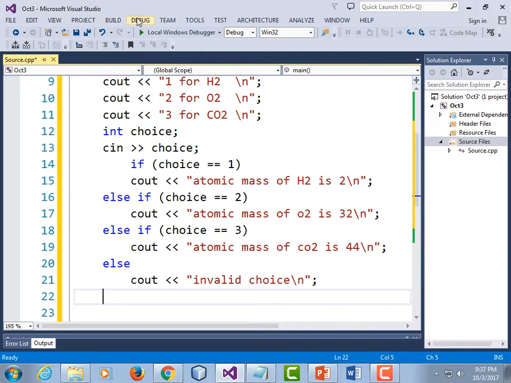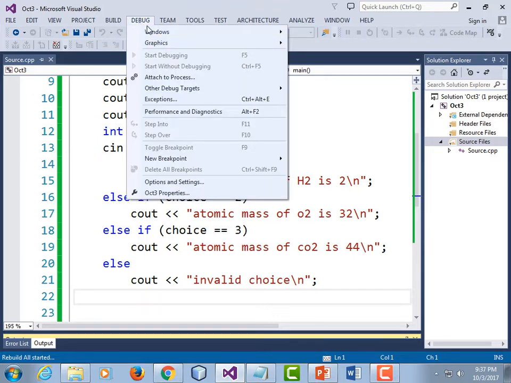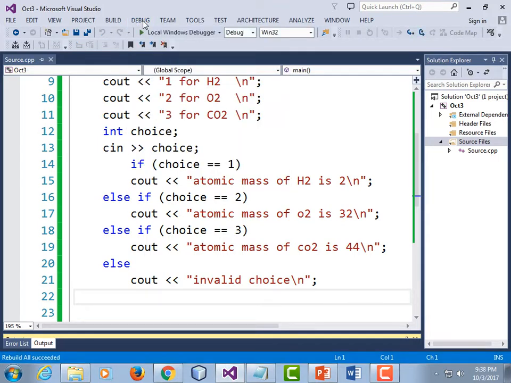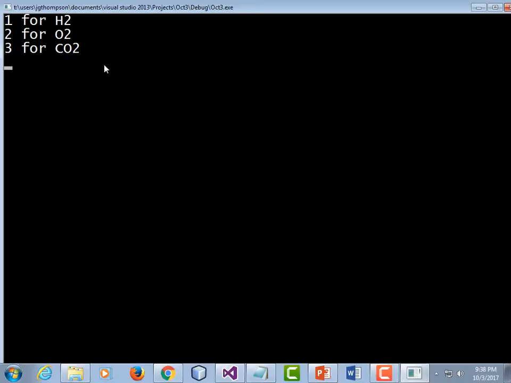Let's run it. And by the way, guys, if you do this start without debugging, it shouldn't require the pause statement. But there's a time when you want to run the debugger, so I go ahead and stick the pause in there. So I'm going to type in 12. It says invalid choice. Good enough.